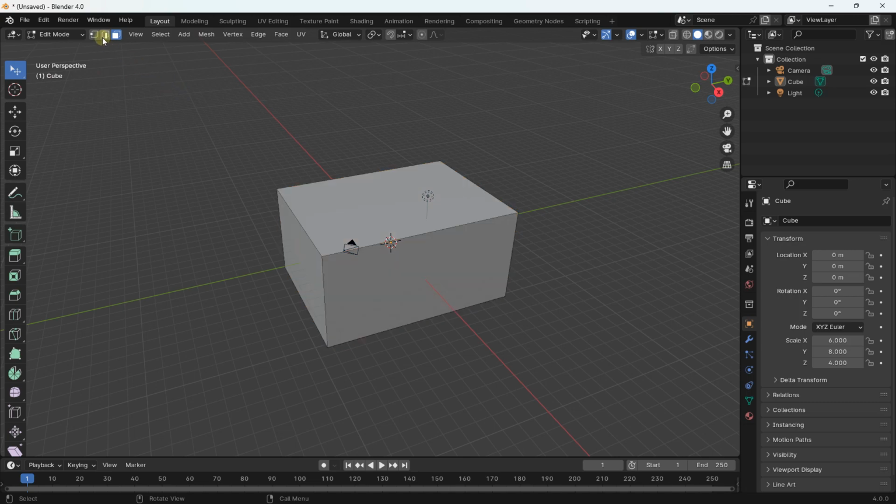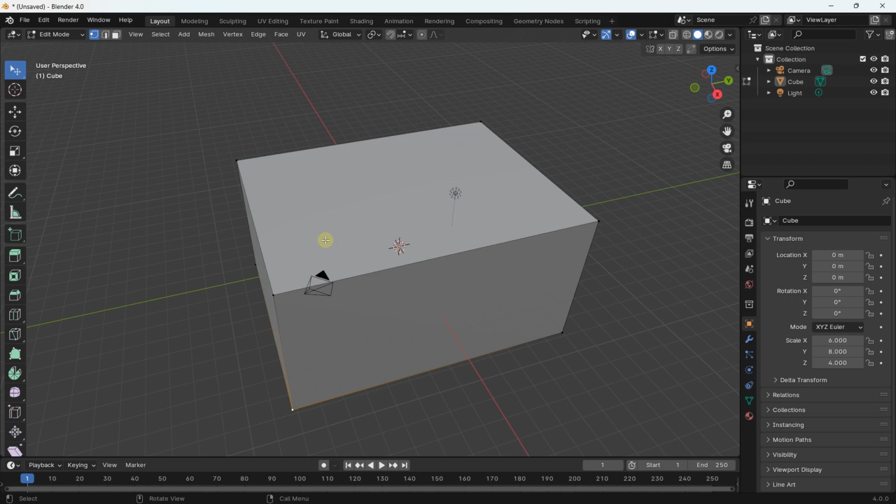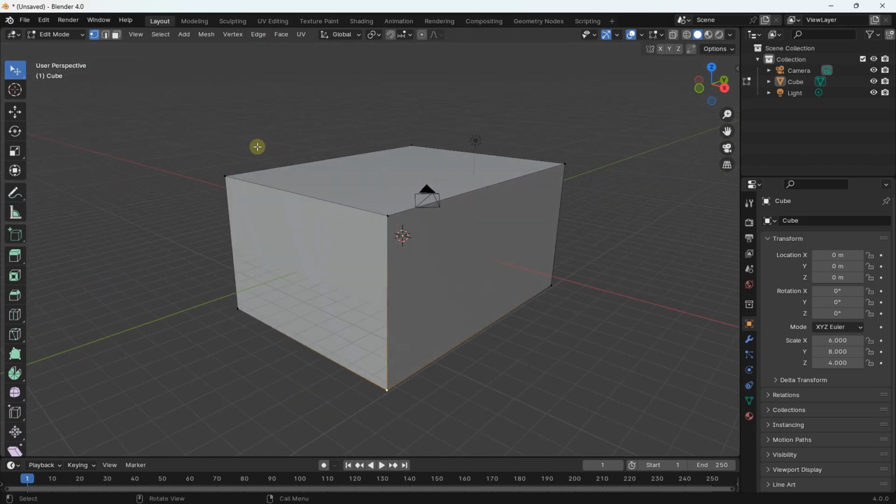First thing to do is to understand what type of selection you want to have. So if it's a face, you click on face and you can only select a face. If you click here, it is edge, and you can only select an edge. As you can see, if you click on the face, it's not going to work. You will select the edge, and you can select vertex. And in this case, you can just select a vertex. So this is the first thing to understand, what you can select.